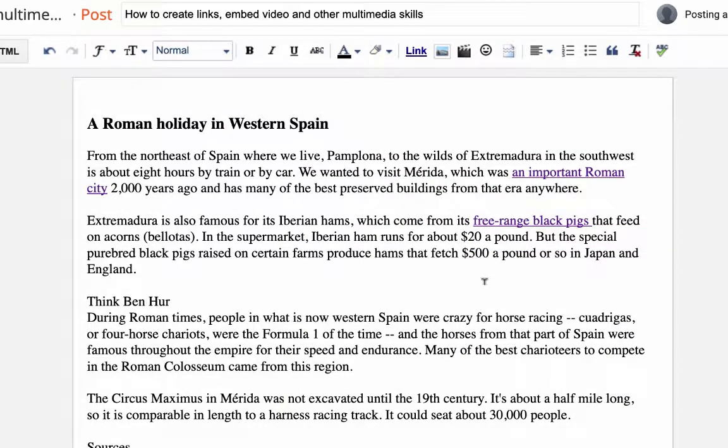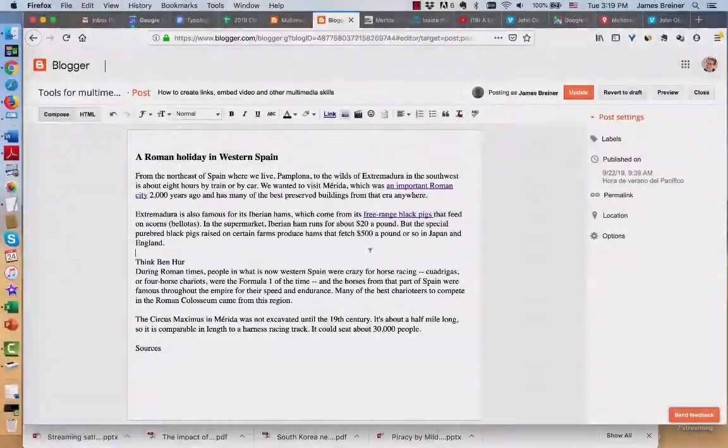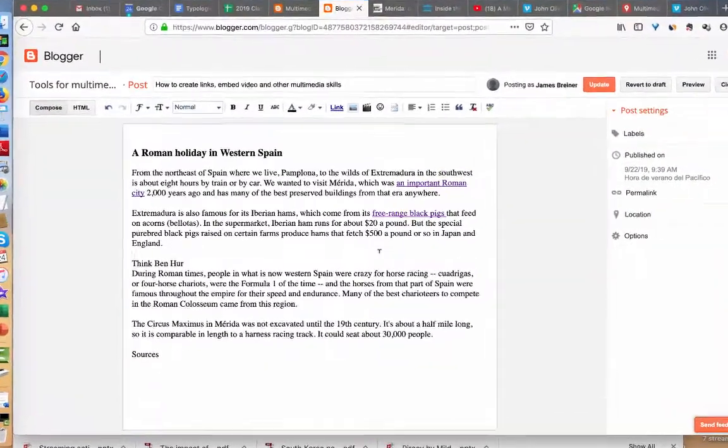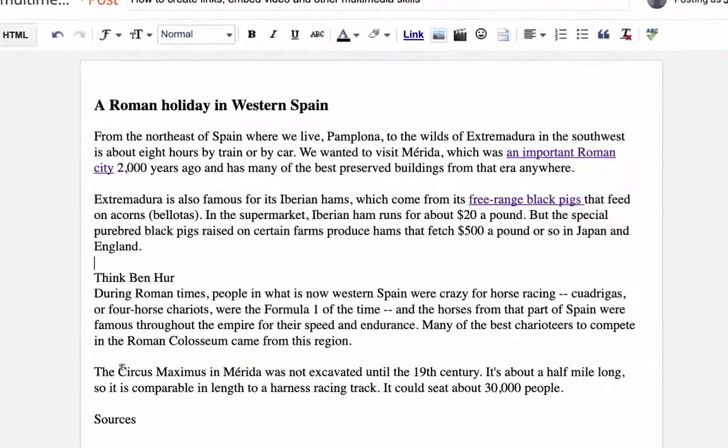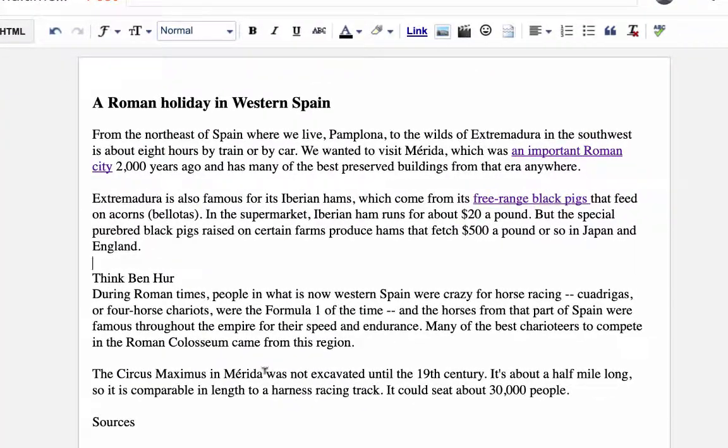Now, we could attract even more attention if we had some visual elements. It's always good to have some multimedia elements in your blog posts. Now it just so happens that I took a picture of the Circus Maximus in Merida that I thought was pretty good.